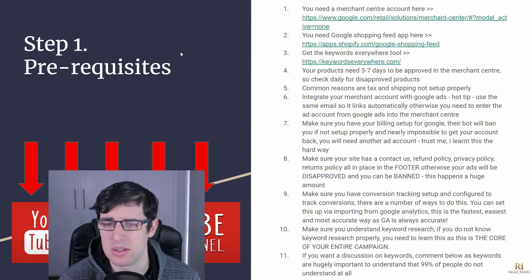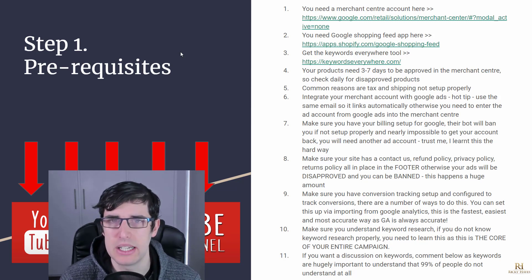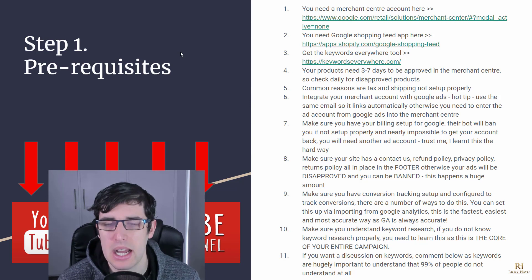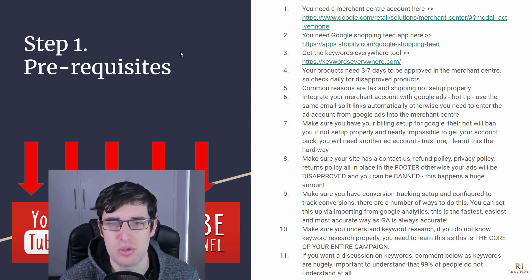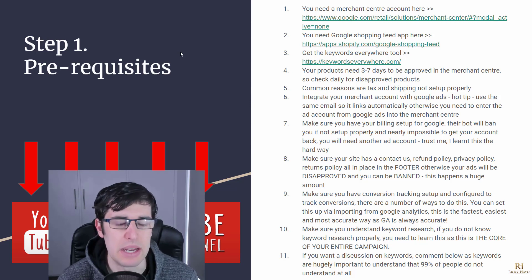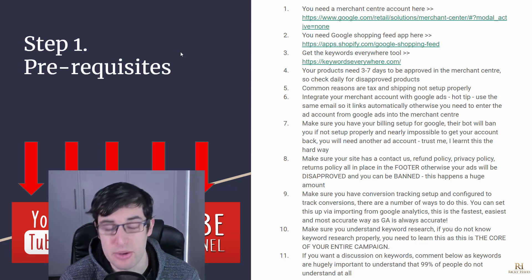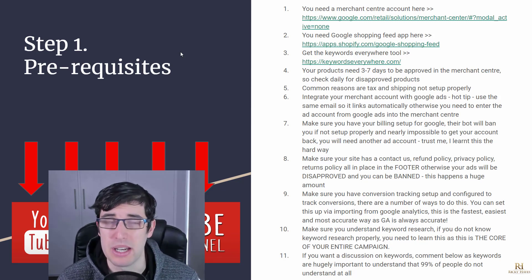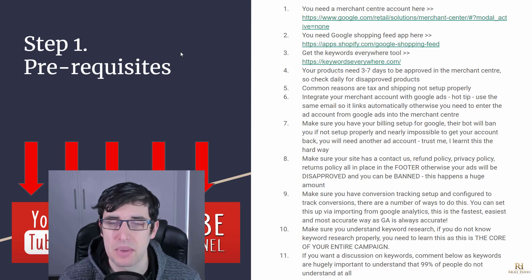There are other areas that can get you banned — Google bans people a lot more than Facebook and won't reinstate your account; you'd need to make a new ad account. The good thing with Google is they do provide a phone number you can call. Here in Australia there's a number and they pick up in about two minutes, so it's actually a pretty good support service. If you ever need support, that's really handy.